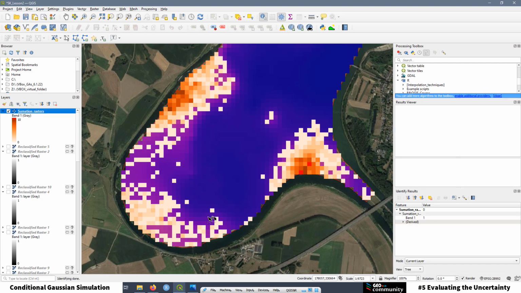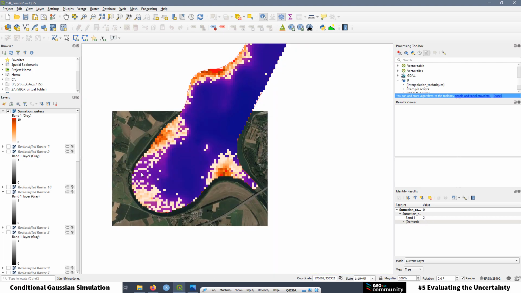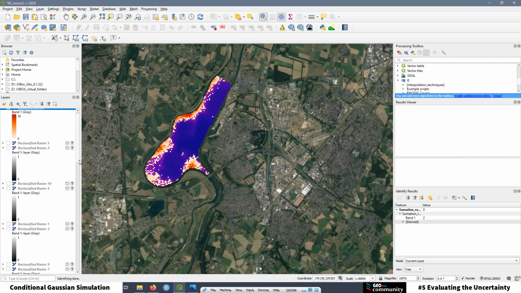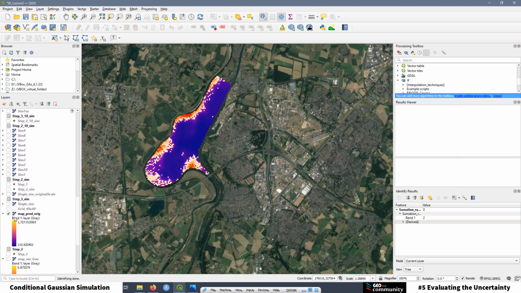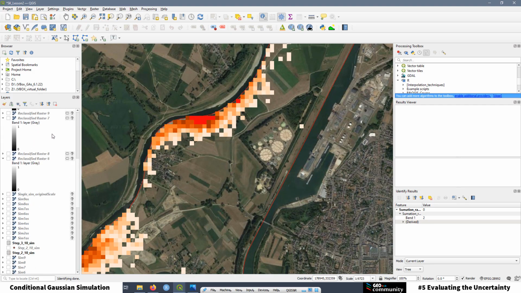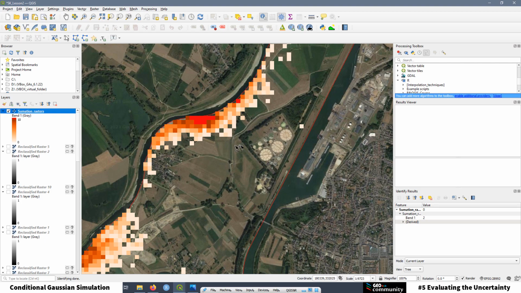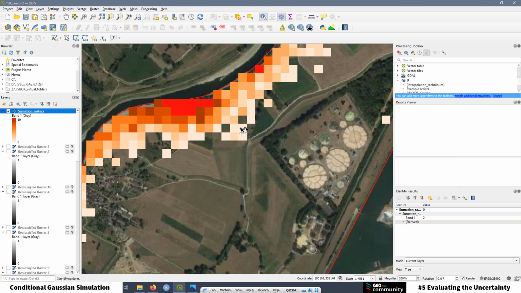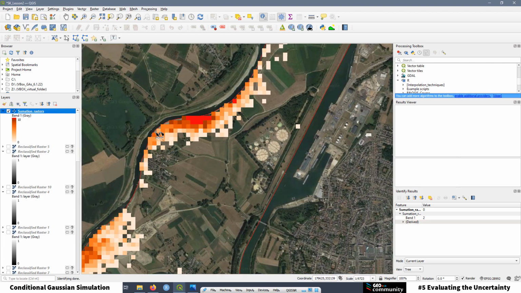We have to select this one here. You can see one value of 2. 2 means that 2 layers have 1. It means 20%. Then in this way, we evaluate the uncertainty of the contaminated soils. Let me take the simple kriging out. Because here what we can see is the probability of having a value higher than 1000 in each pixel. And this is based on 10 simulations.